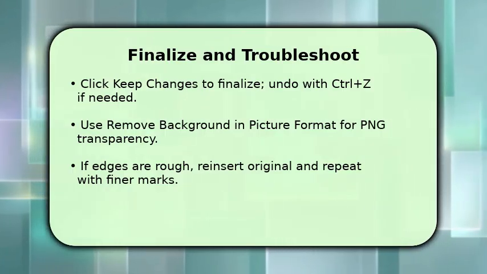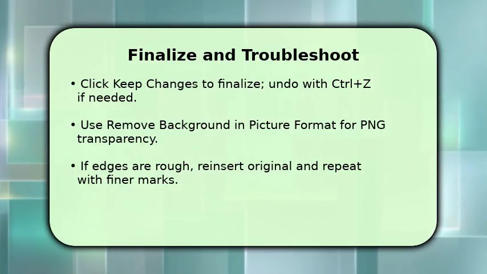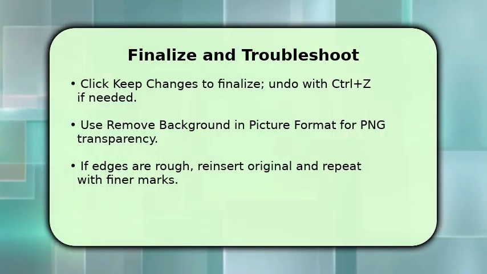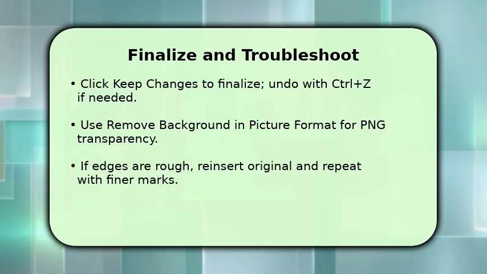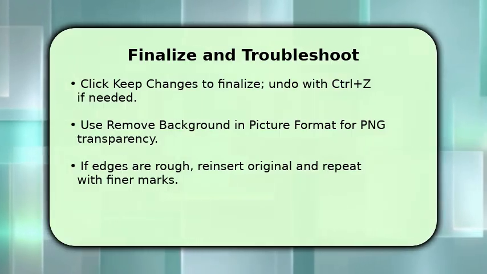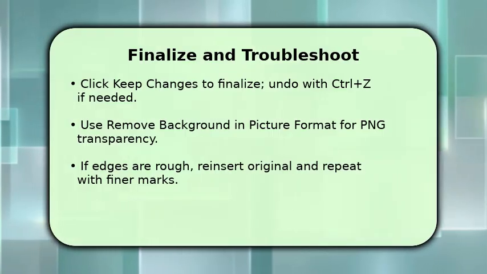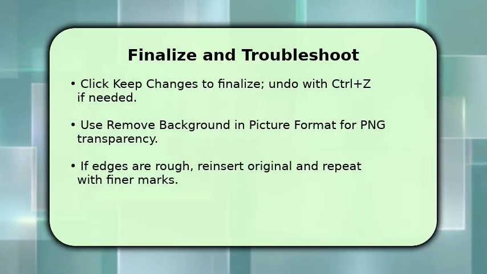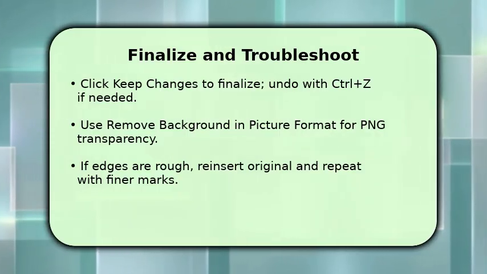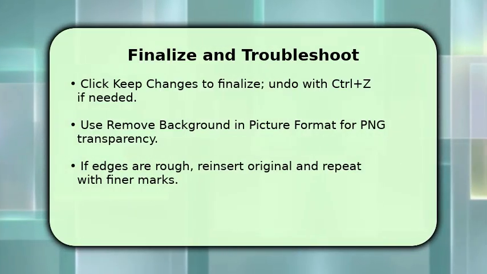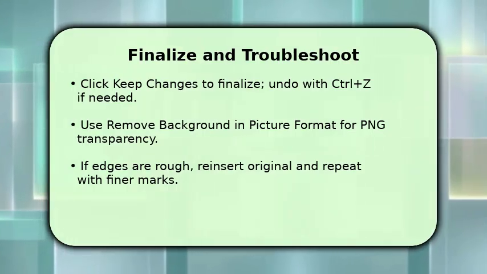If you need a transparent PNG, save the slide or export the image with transparency supported. If the edges look jagged after saving, reinsert the original picture and repeat the refine step using smaller strokes or the Remove Background tool again. One key troubleshooting tip: if automated removal fails, use a third-party background remover or manually.